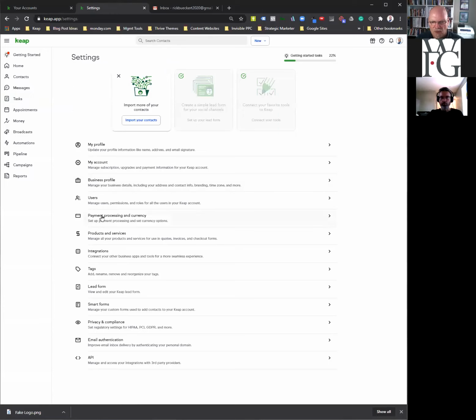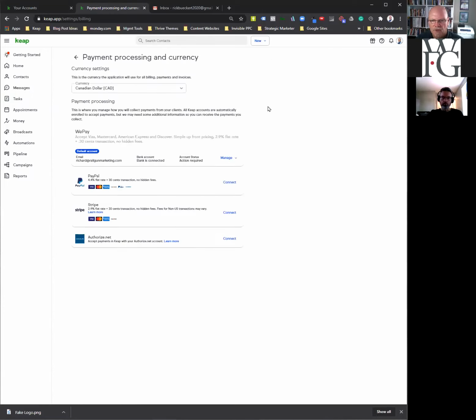Going back up. Payment processing and currency. Now here you have a couple of options. I've already connected one, so you can see this one. There are 3 standard, no, pardon me, there are 4. They've added Authorize.net now. So there are 4 ways where you can take payments right out of your app, and that is if you ever send out an email that gives someone a link to buy now or to purchase, you can do that right from the email. You don't have to take them out of the system, make a phone call, have them come in, everything. So you can do that right through here.